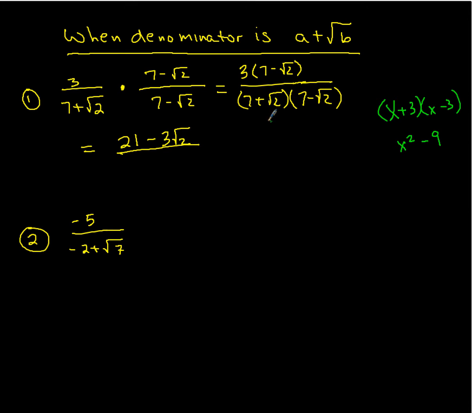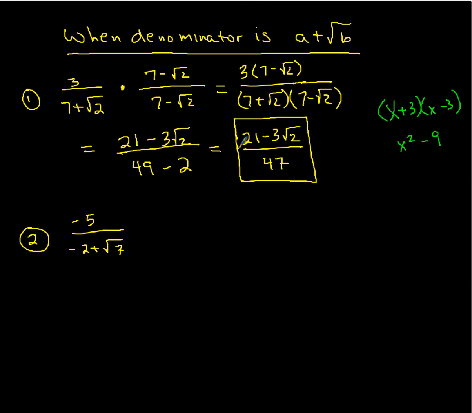When you have 7 plus square root of 2 times 7 minus the square root of 2, what you're going to do is go ahead and multiply the 7 and the 7 together. That's going to give you 49. And then when you multiply the square root of 2 times negative square root of 2, you're just going to get negative 2. So a couple more steps here to simplify. 21 minus 3 roots of 2 will be in your numerator. But your denominator, 49 minus 2, that's just going to give you 47. So that's what you're going to end up with when you're all done with that part.